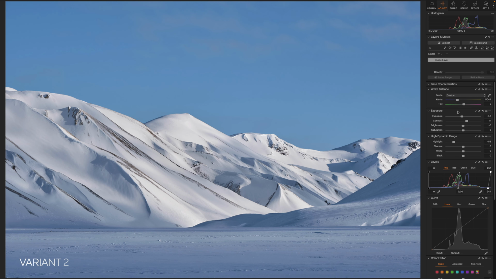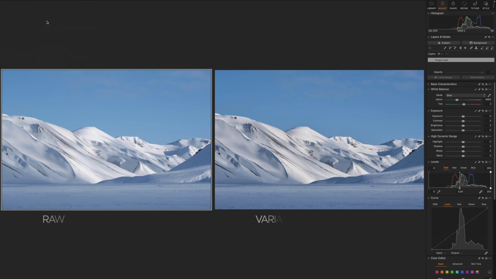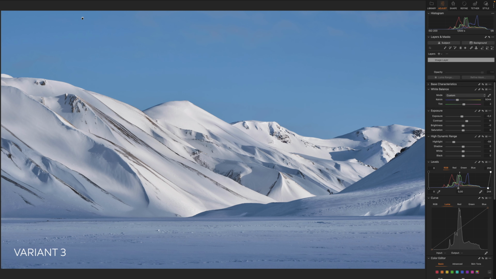Okay, here we have our raw file straight out of the camera. The second variant is the edited version, where I applied some basic adjustments like the exposure, contrast, and white balance. This is an example of a very minimal and simple edit that can be perfectly fine for people who enjoy getting a natural look and don't like to play around with sliders too much. Try asking yourself, how does this image and editing move you? What's the perceived feeling?